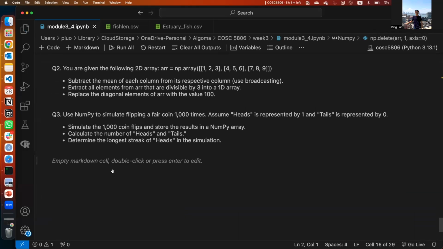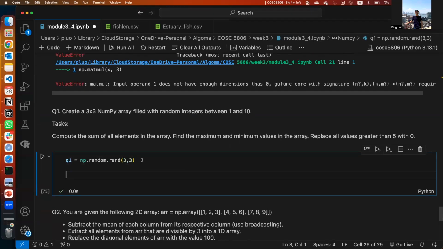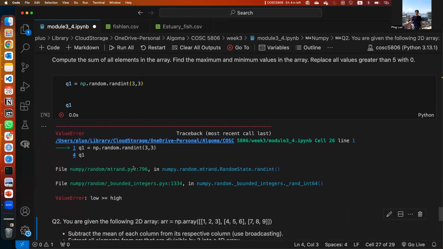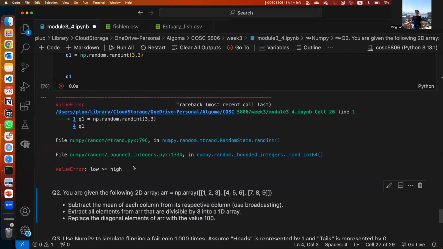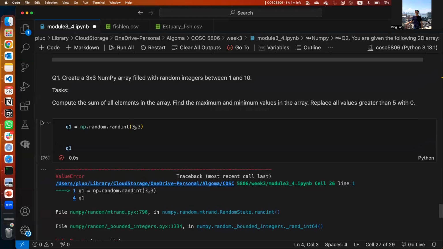For question 1, create a 3 by 3 matrix and fill it with random integers.